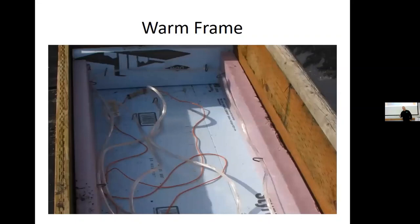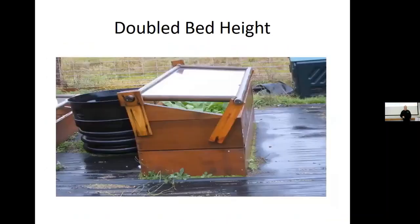Okay, this is a warm frame, and again, this is something I learned from working in the greenhouse at the Master Gardeners. They used heat tape for pipes, and they had sand, and it worked really well. Well, I tried it, and it kept the soil up around 90 degrees, which didn't work for me at all. So I got these rope lights, and I got them at Walmart right after Christmas, half price. And I put them in there, and it holds the soil about 70 degrees, which is ideal. I mean, if you want to grow year round, this is it right here. Somebody was telling me last week, the new ones, I think they're LEDs, they don't heat up. So pay attention to that, because it doesn't do any good to buy them if they don't heat up the soil. But yeah, you're going to find that if you have an interest in growing year round, this is going to work for you.